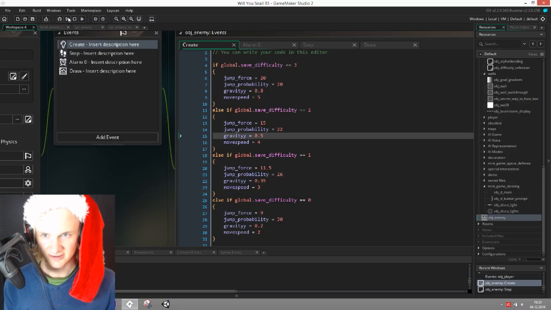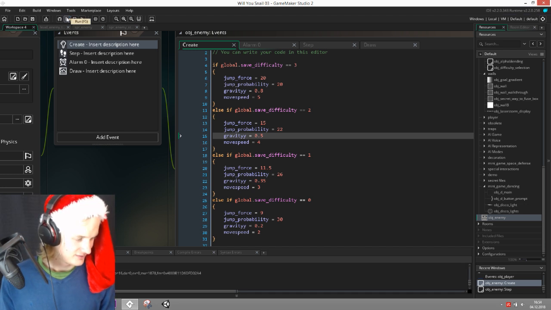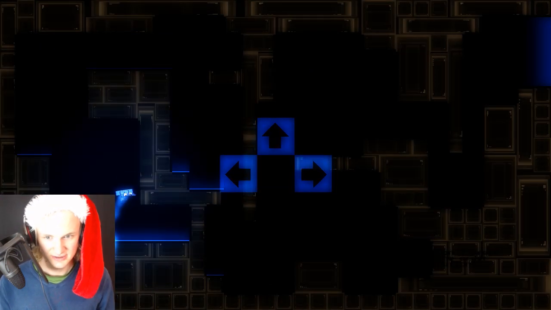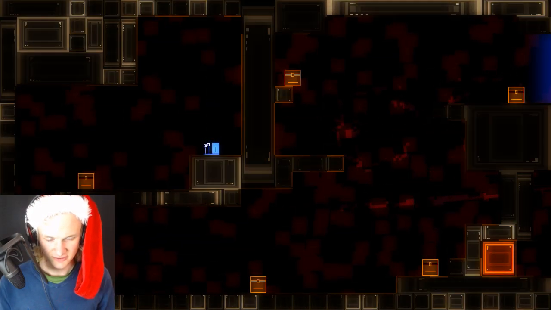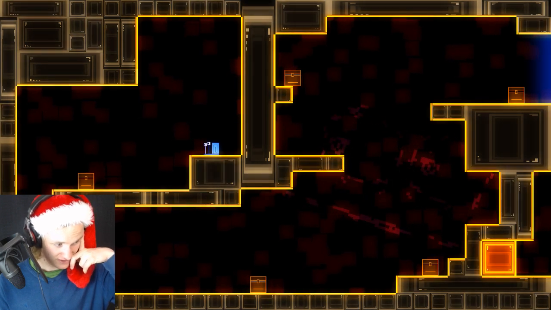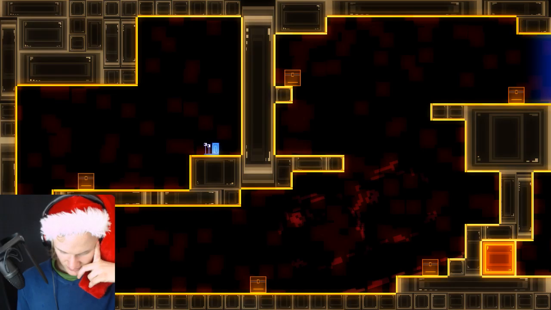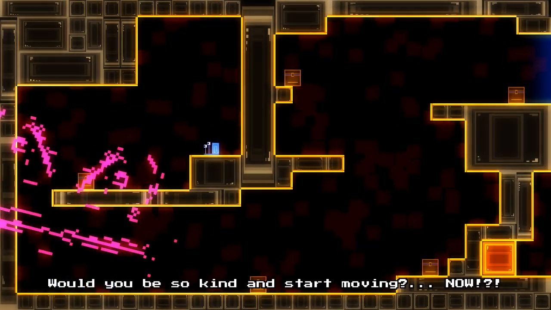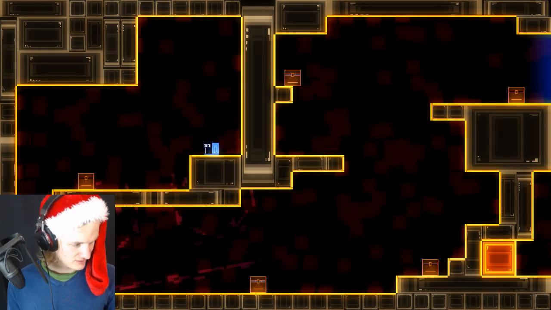We've already tested that. I wanted to test normal. Maybe I should implement a hotkey to switch between difficulties. Okay, so let's keep in mind this will be the difficulty most players will play this on. By the way, is it better if I get rid of and start moving now? Yeah, sure.